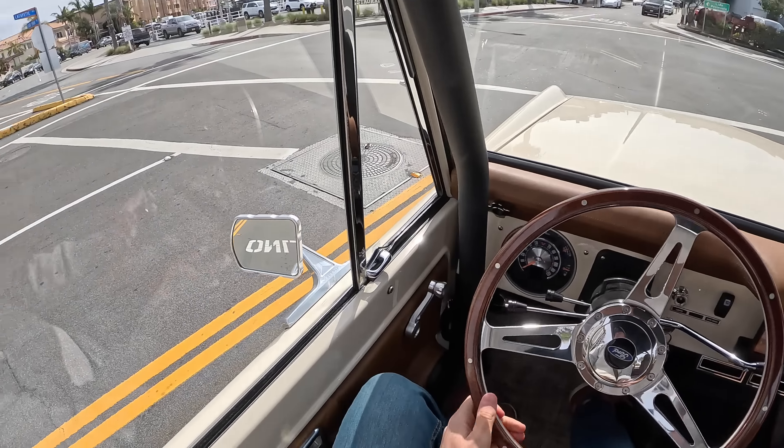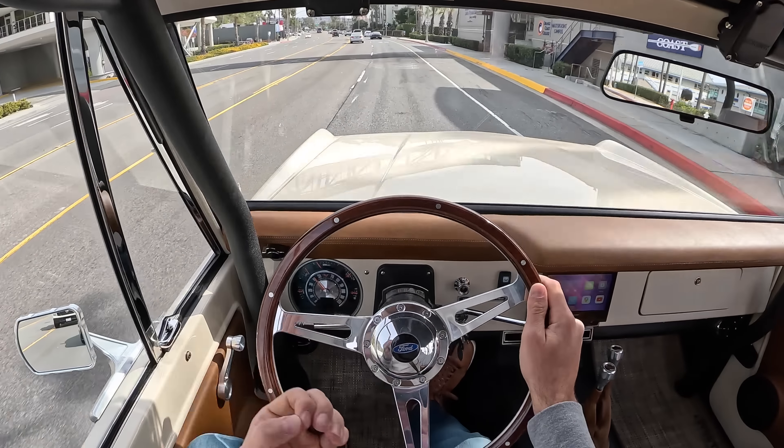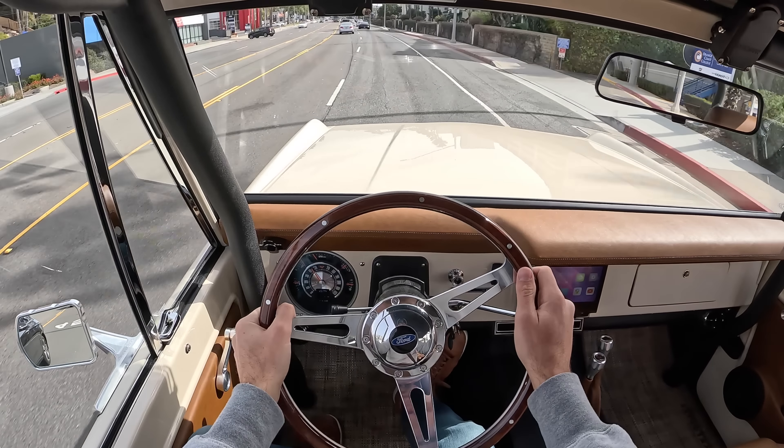Velocity also adds their own unique serpentine system, headers, and performance exhaust. The throttle response — there's no drive mode to choose from — is very perky. You will have to adjust to that. But when you're at speed, the 10-speed auto is very smooth. The suspension seems to create imperfections in the road that aren't there, but I kind of love it. I love bouncing all over the place because it makes me feel like I'm driving an OG '74 Bronco — this is the vibe. You just sort of bop all over the place.